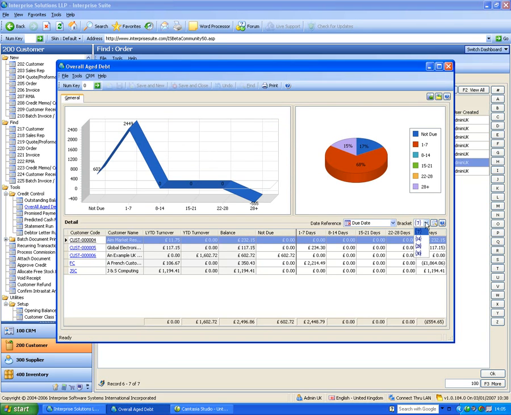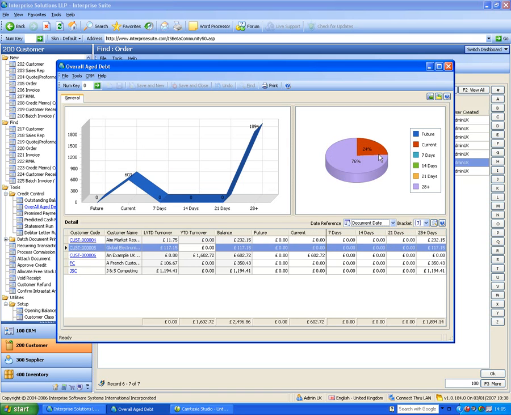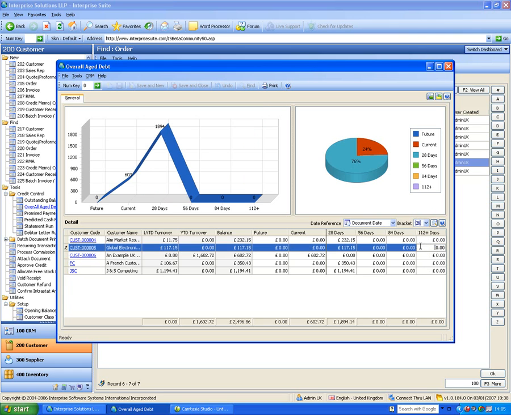You can also change the brackets to 14 days, 28 days, or 30 days. I can see that this customer has something over 7 days overdue, but they've also got a negative, which might be an outstanding credit or receipt that's older than 28 days. If I move that to document date, you can see the graphs change, and the brackets change as well.